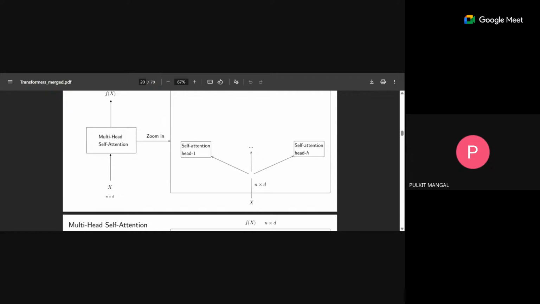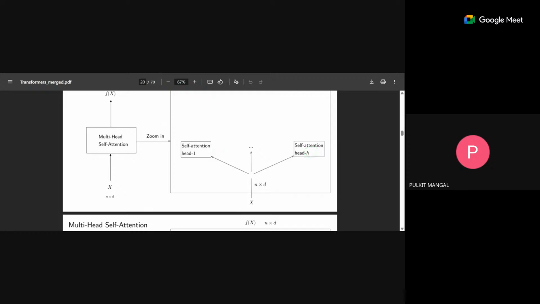The same analogy we use here, that we use multiple attention heads so that each of them will learn a different kind of representation. One can learn about the verb, one can learn about the subjects, one can learn about other semantic meanings. So each of these attention heads, we think, will learn a different kind of representation, the same analogy as using multiple kernels in our CNN architecture. So our n cross t matrix will be fed to these different attention heads. Suppose we have h attention heads.